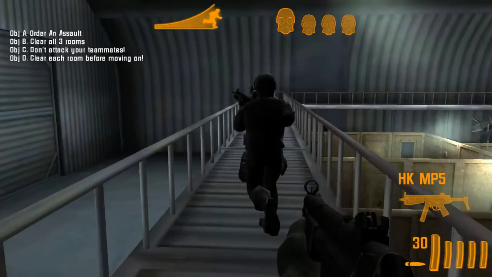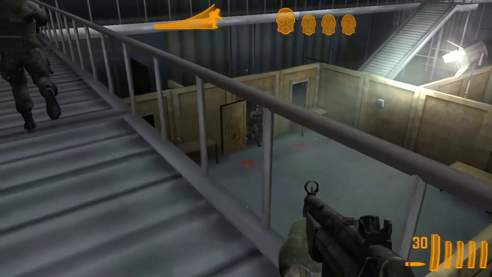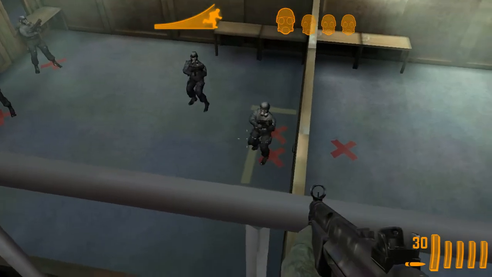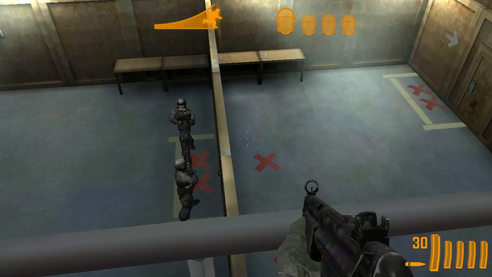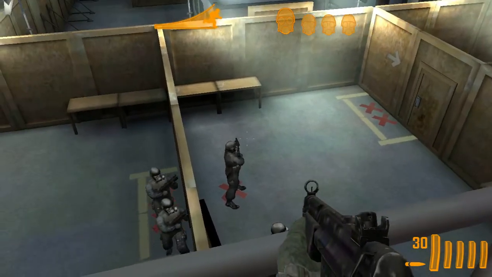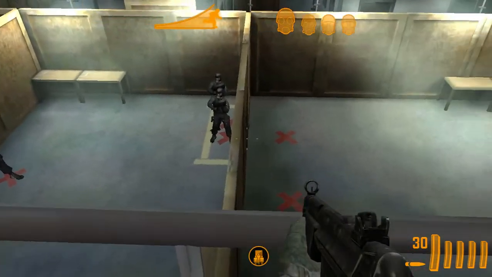This is your first full team training exercise. As a team, you must clear each room in the exercise. As commander of the team, you can choose to lead the assault with your wingman or order the supporting pair to take the lead. Hold down the action button when you're facing a door to order an assault.